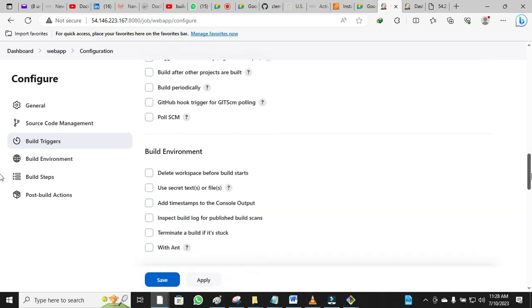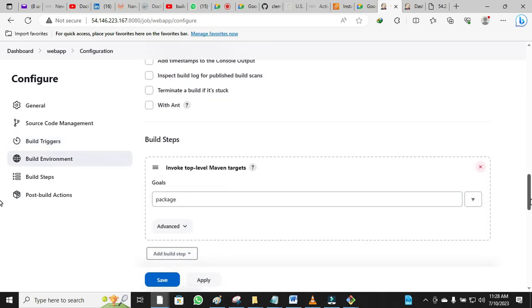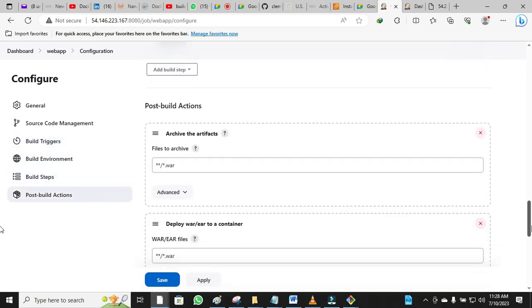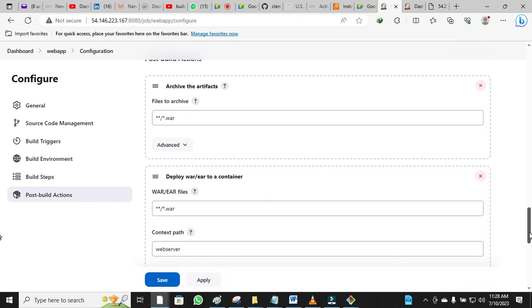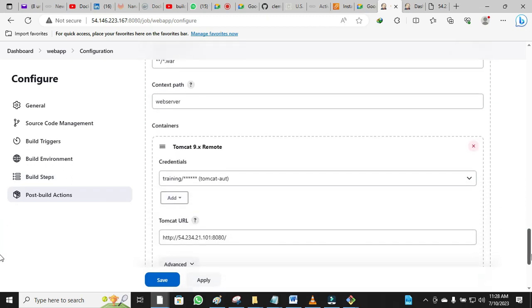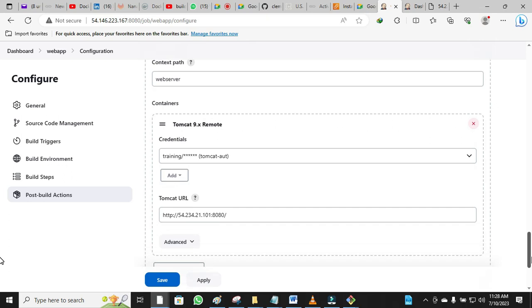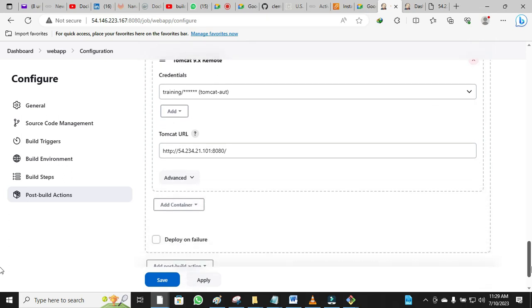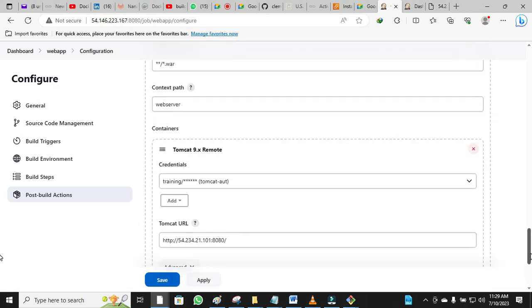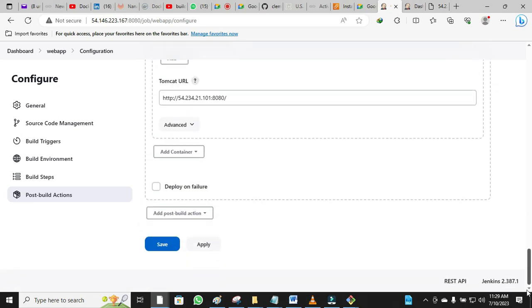When the first job is finished, we move to the second job, which is the testing process. So the second job takes over from the first job. So we are good to go.